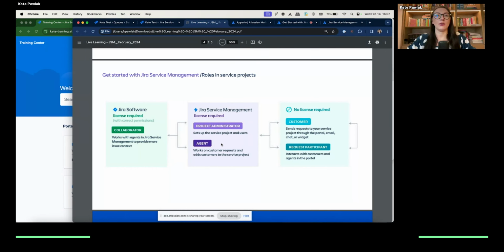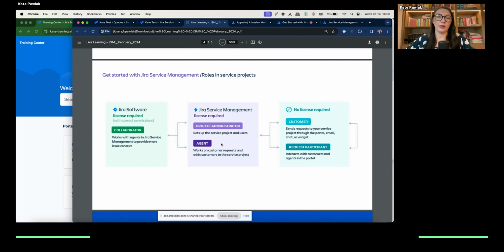Also, in the case of Jira Service Management, we have different roles. In Jira Software, we have collaborators. They work with agents in Jira Service Management to provide more issue context, for example developers who are working to fix some bugs. Also, we have the project administrator who sets up the service project and users, and we have agents.